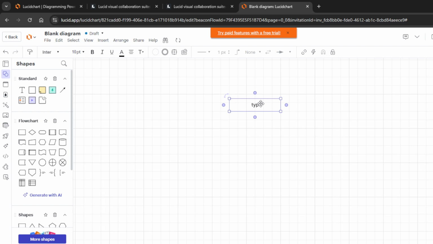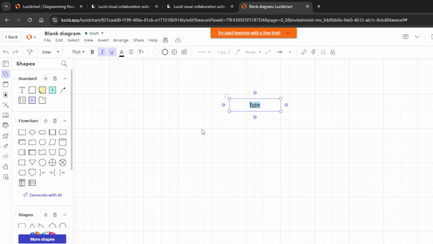To format the text you've just added, head over to the menu bar at the top of the screen. Here, you have the option to change the font style, size, and color. Experiment with these settings to see what looks best for your project. You might want to adjust the text color to make your content stand out more, or change the font size for better readability. Another method of adding text is to incorporate it directly into shapes.